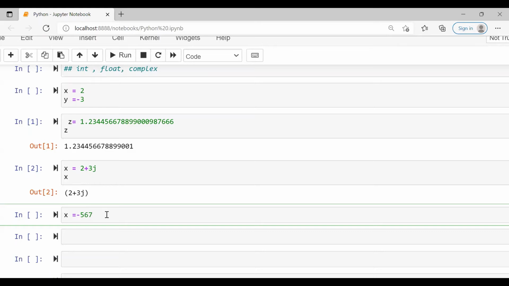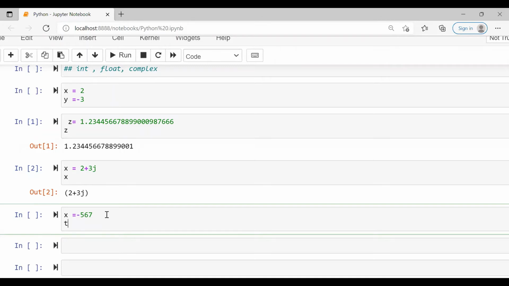The type function gives the class to which the value or variable belongs. isinstance is also a function, but it returns true if the given parameter belongs to that class. Let us see an example.